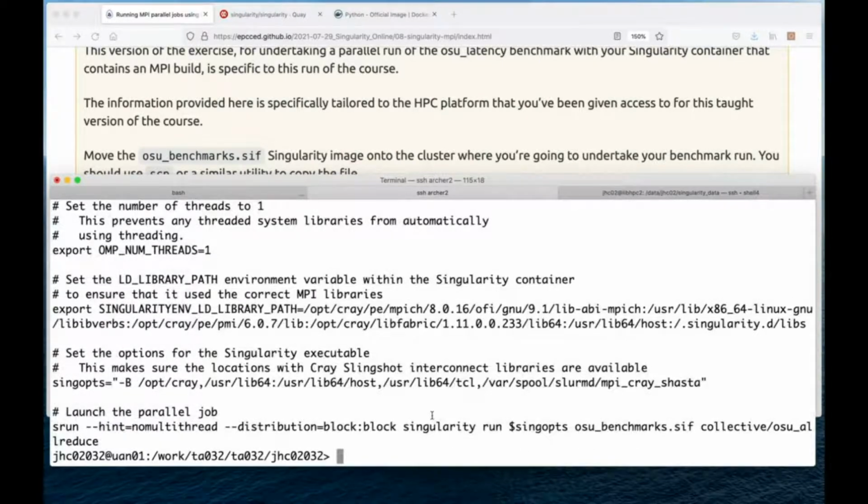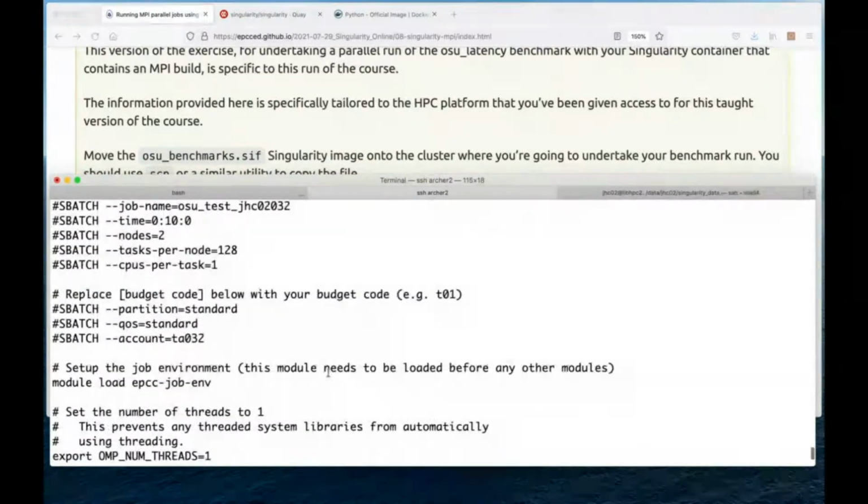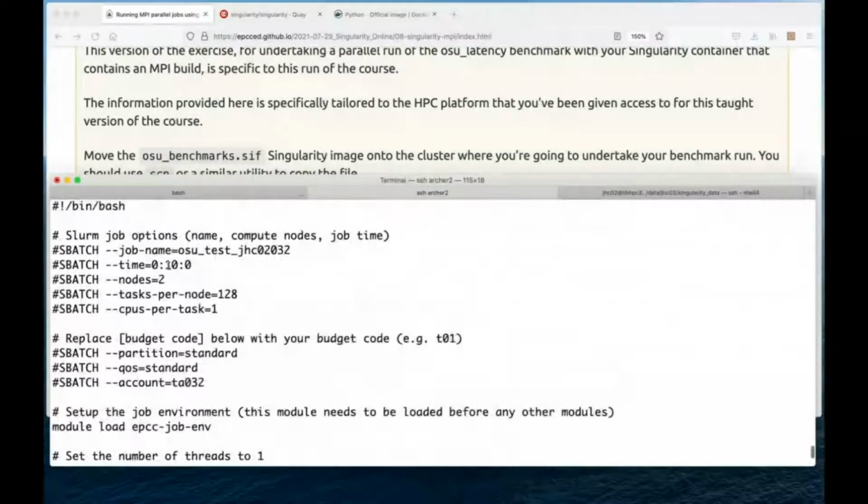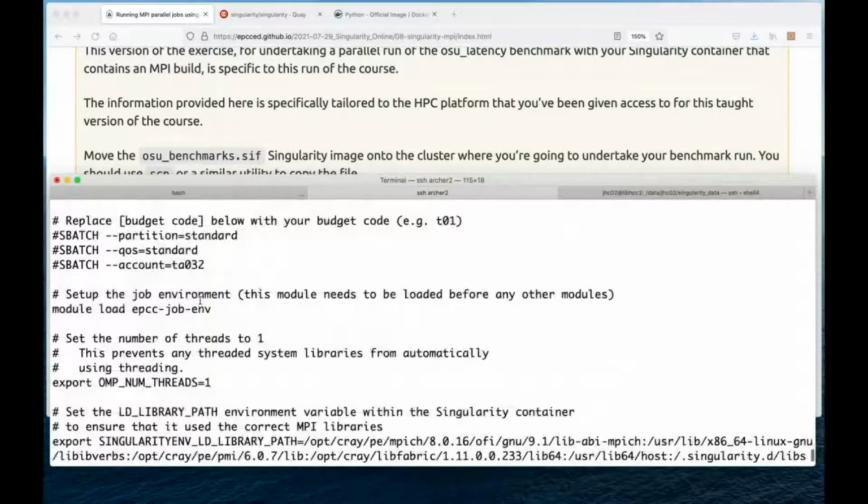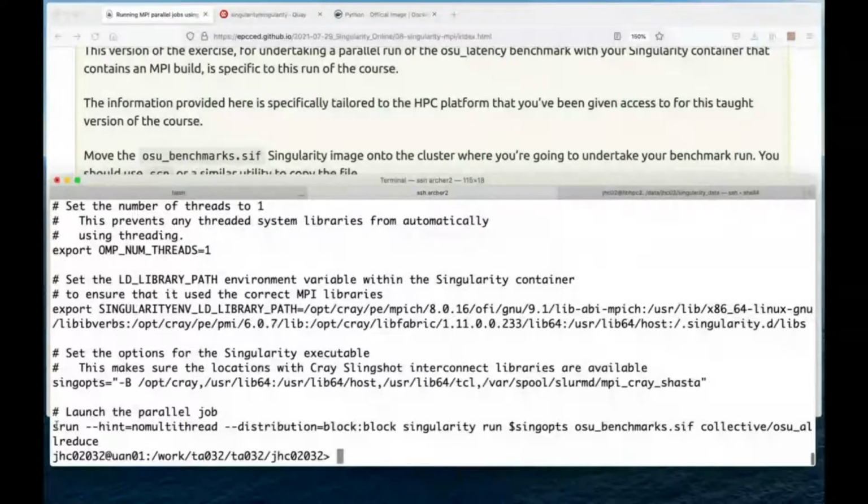And what we can see is that I've told it the various different things. I've told it who my user is. I've said it's got a limit of 10 minutes because it's going to run very quickly. Various other configurations. And what it's going to run, it's going to use the srun command, which is part of the Slurm batch job submission process. And it's then going to call Singularity run with some options that are all the options that are here that are specific to pointing the right directories for the networking to the system.